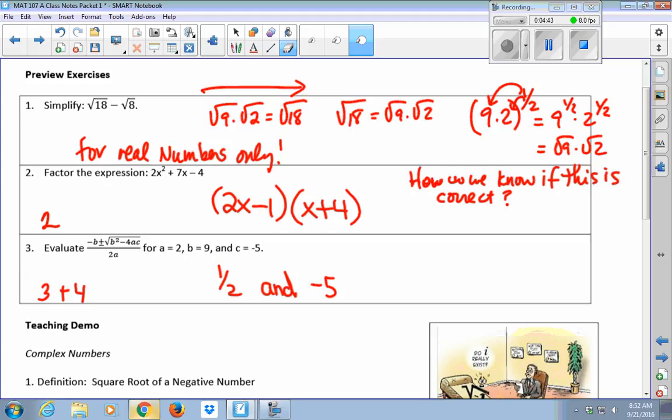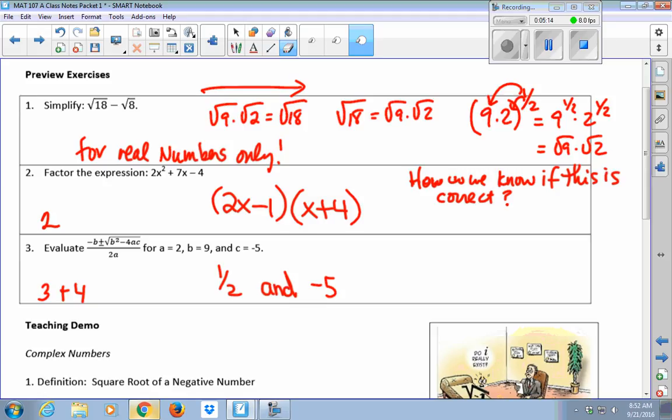This is correctly factored. You took this adding and subtracting problem that had 1, 2, 3 terms, and you've expressed it as 2 factors. Again, what you need to get out of your mind is that this is the only way to factor. This is what everybody thinks a factoring problem looks like. Remember, sometimes all you can do is pull out a common factor and multiply the expression. That's the remaining expression once you pull out that factor. So don't always think that this is the only way to factor.